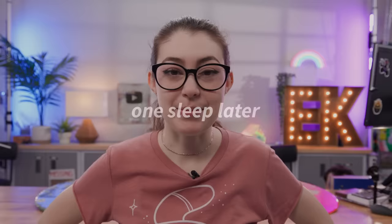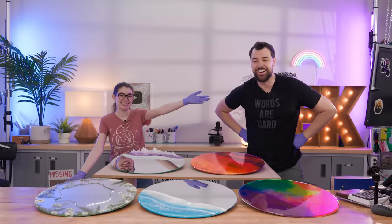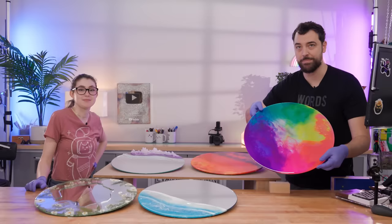So it's the next day. We just came in to check on all of our resin pieces. And they look great! Yay! All right. I honestly thought that this iridescent one was going to be my favorite when we were planning this stream. And I do love it. It's beautiful. I love all of them.